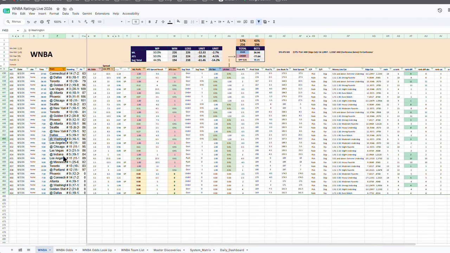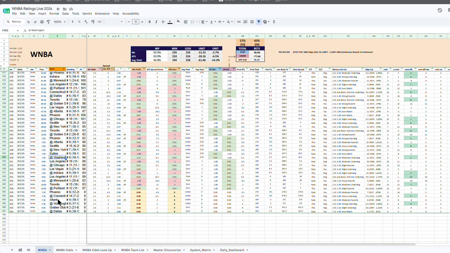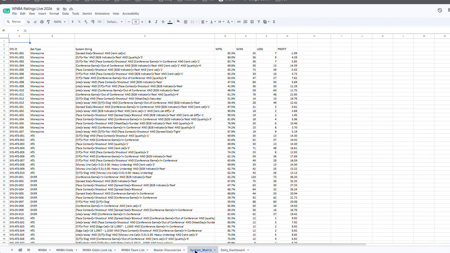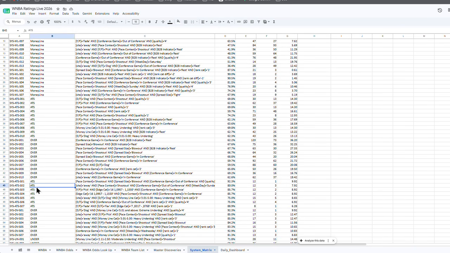Let's jump over to WNBA real quick. Yesterday I gave you guys a play on the Toronto Portland under, which cashed big time. And let's jump over to our system matrix here. Again, all kinds of system strings we have identified with our winning records and how that system did year to date. So money lines, ATSs, overs, sharper versions of items. So we have here, for example, a couple, 12 and 1s, 17 and 3s, which is a sharper version of maybe a season-wide system. Maybe we add on one more filter that gets us that sharper view.